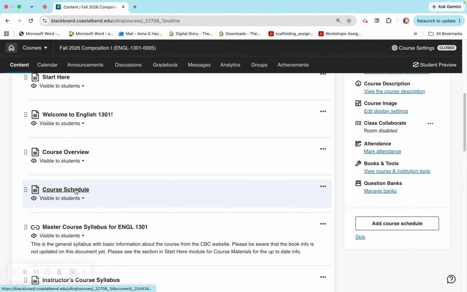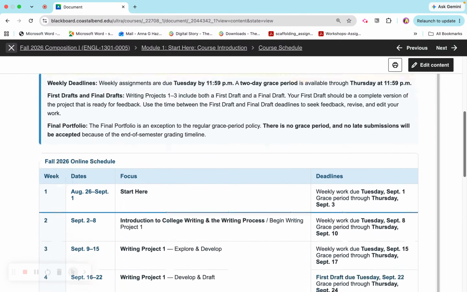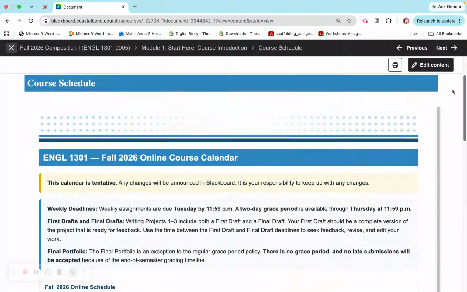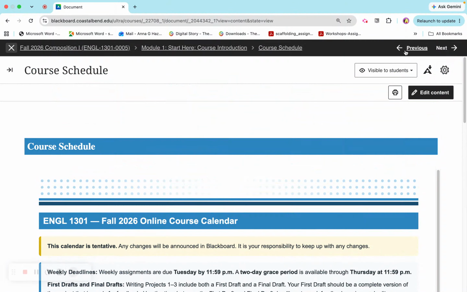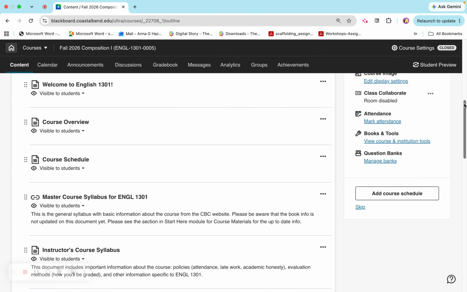And the other thing to remember about the schedule is that, let me click back on it, the note is here, but it is tentative and it could change. And if there are any changes, then I would notify you of those, of course, in advance through announcements. So that's another reason to pay attention to your announcements.